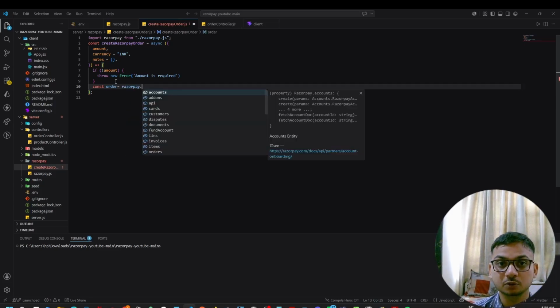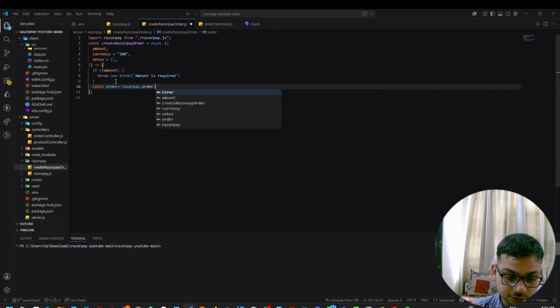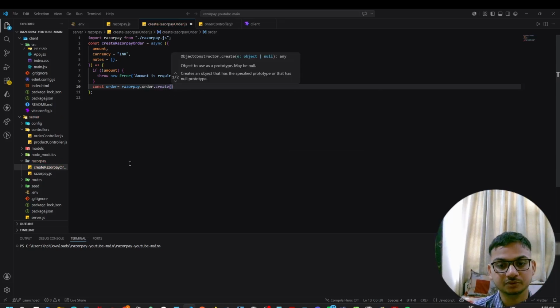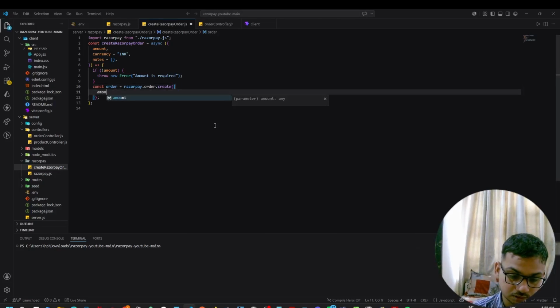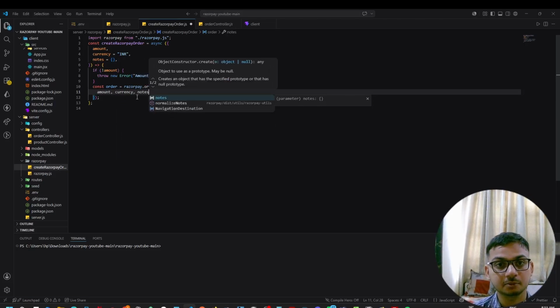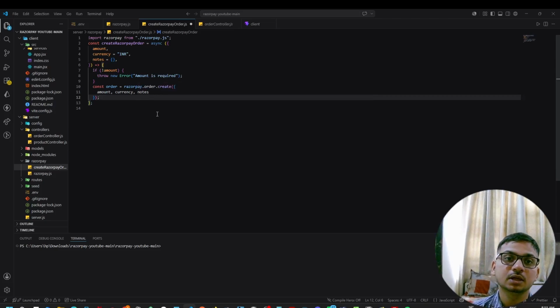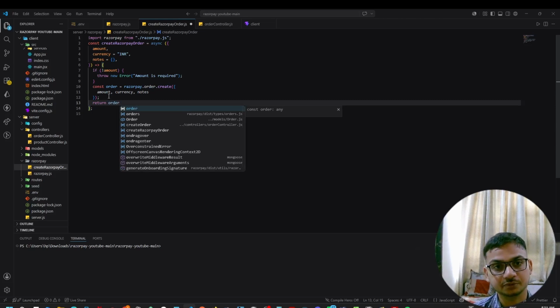For creating order, there is a method available on Razorpay, razorpay.orders.create. Now we will pass amount, currency, notes inside it. Okay, and this will create an order, and we store that order inside this variable and return that order.